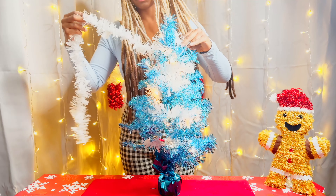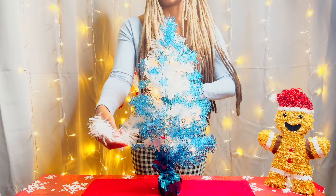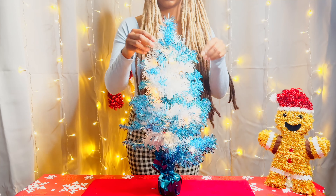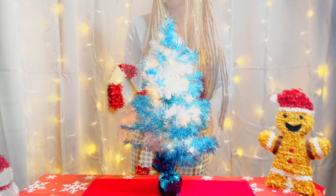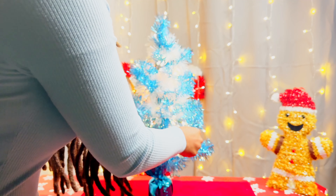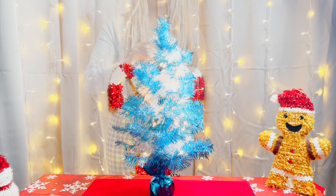So anyway, we're just finishing putting our garland on the tree. This garland is pretty long — I think maybe it's like six feet — so I was actually able to take it from the bottom of the tree, wrap it all the way around to the top, and then wrap it all the way back down to the bottom. I like this garland especially for these Struggle Trees because it gives them volume. Doesn't it look like it snowed on this tree? That's what it looks like to me — it's so cool.